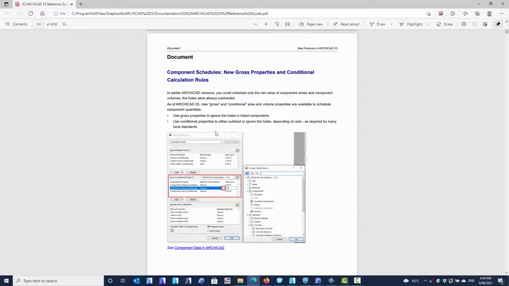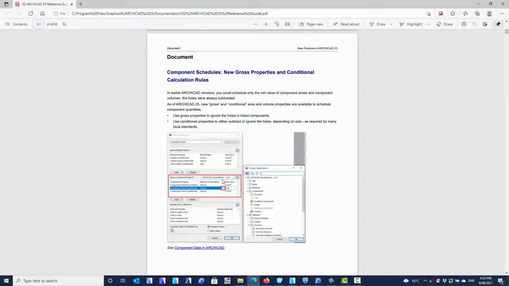Now we've got the choice of doing what they call gross and conditional. Gross area is the entire wall, regardless. It ignores the openings, so it will only give us the gross area of the entire element.